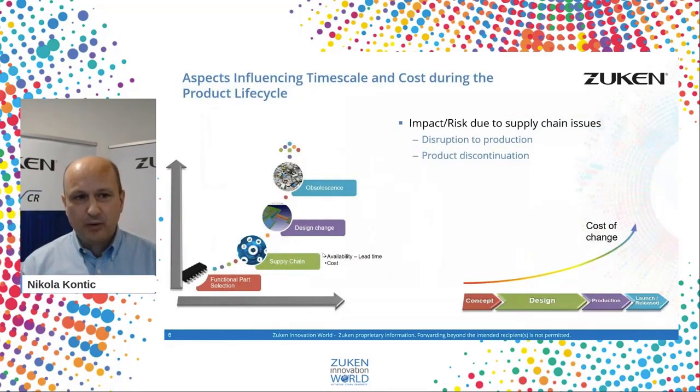And in terms of how this impacts the timescales and costs of the product lifecycle, of course, in the early stages, a change of part because of lead time issues, because of costs, is quite small. It's readily available to do a change. We need to, of course, look at the supply chain, the availability and the lead time, but then we implement a supply chain. But later on, the part could go obsolete, so we need to think about how we can minimize the cost of those.